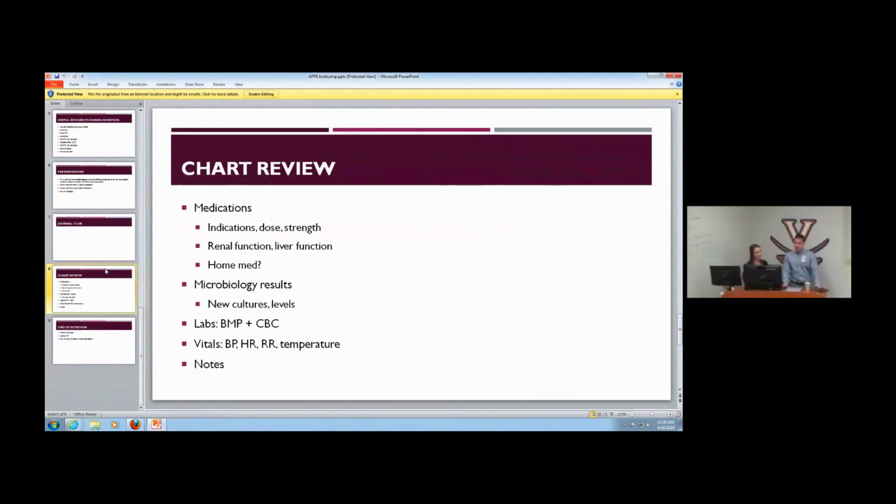This is just brief because we're going to go over APPE, working up a patient, but in general, I think Tyler and I have the same exact strategy for the first thing we look at for a patient. Initially in pharmacy school, mine would be reversed. I'd go to notes and then work my way up. But now in residency, I just go straight and click the medications tab, because it's almost like doing a little mystery guessing: all right, they're on these 10 medications, what might they have?